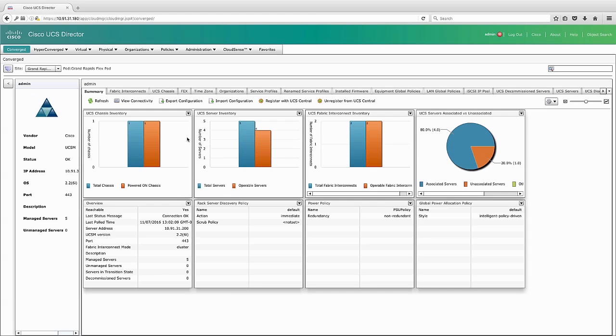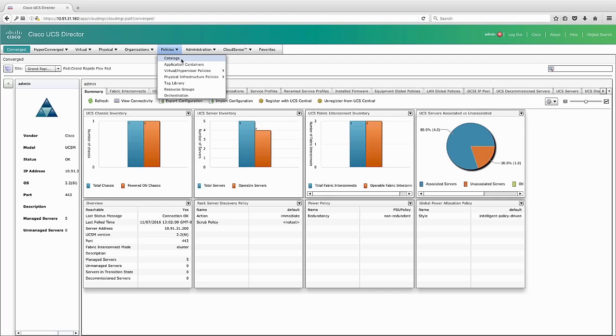When I click on any of these, I can then go in and individually manage these resources. And from here you can see that I can also administer my UCS Director system. For instance, I can administer the licenses, my Active Directory or LDAP integration, and the different users and groups that I have configured inside of the system. I can also manage my policies, such as the different catalogs that I create for the users to consume.